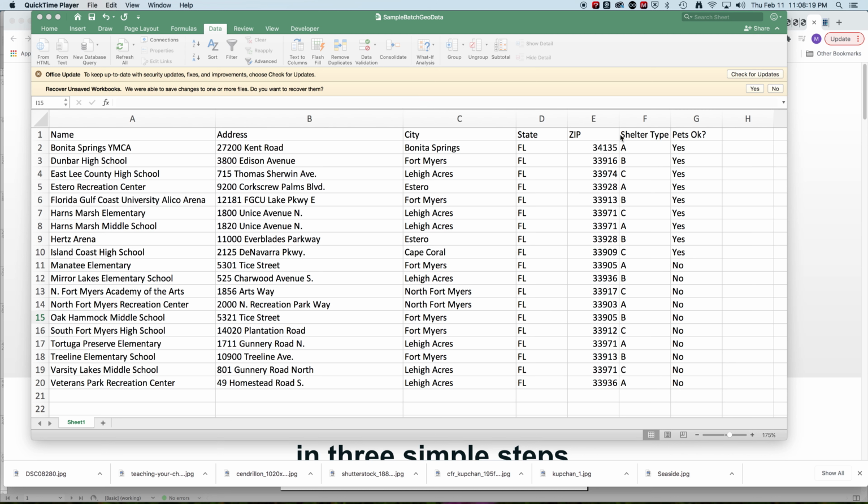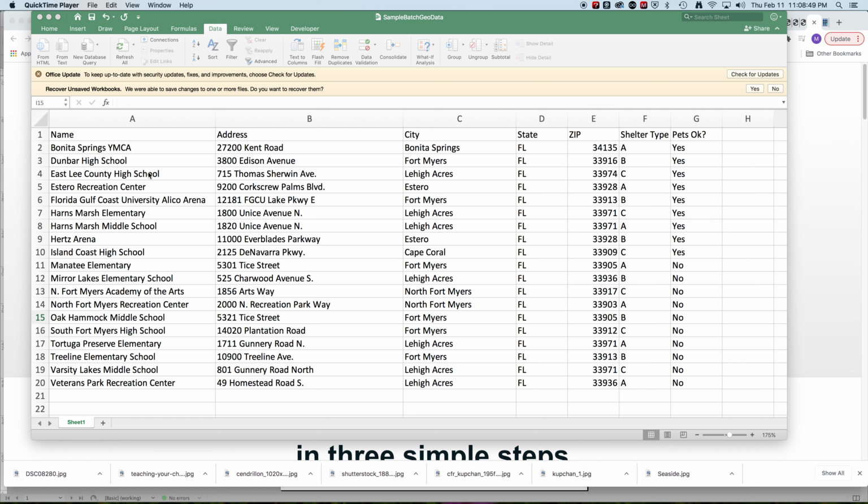All right. And then as part of the assignment, you also need to have two additional columns of sortable or identifiable information, right? So here I've just added in some random stuff for the mapping purposes. So I have these imaginary shelter types of A, B, and C, and whether or not pets are okay. And half of those are yes, and half of them are no. And obviously these aren't real or factual right now, and those are just to be used for the exercise.